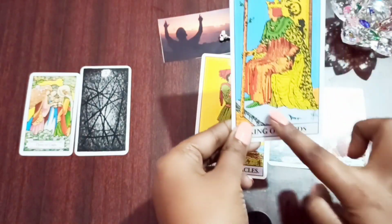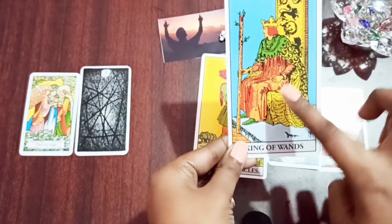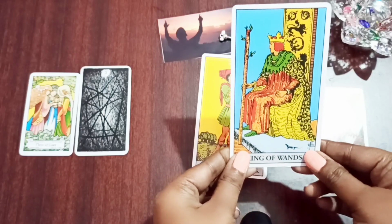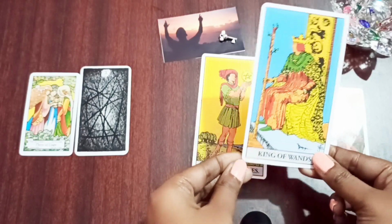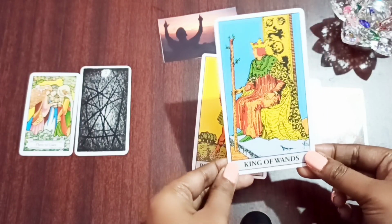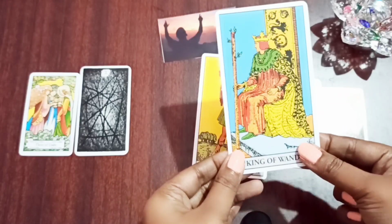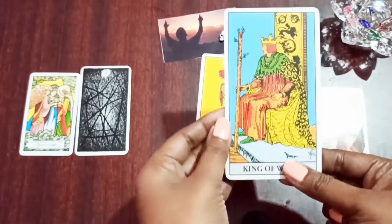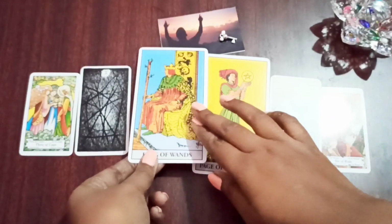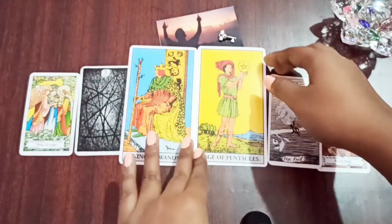That is, you need to be in this energy. You can see this person very bold, he's acting like a leader. See he has this power. So you need to have that power. You need to come into this energy where you actually feel that power, you have that boldness in you, you have that leadership quality in you, and you also act like an inspiration. You need to be in that energy to become victorious.